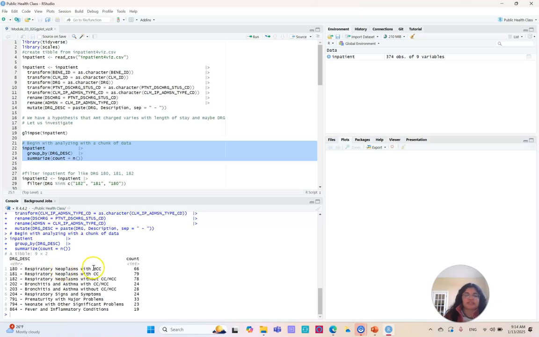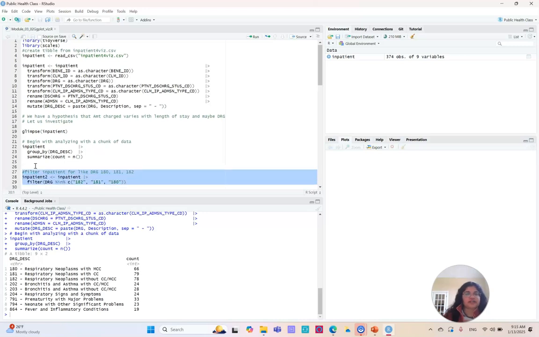And MCC means major complicating conditions or comorbidities, and CC means complicating conditions or comorbidities. So here are three diagnostic related grouper codes, and they are all about respiratory neoplasms. So why don't we explore the hypothesis that amount charged varies with length of stay and perhaps DRG on these three DRGs?